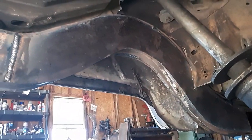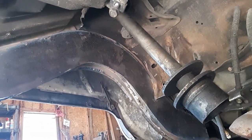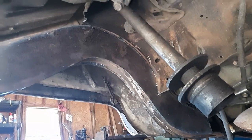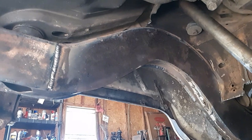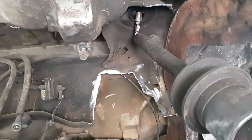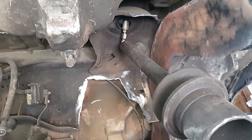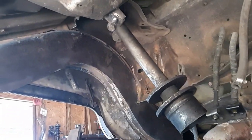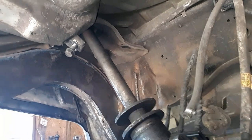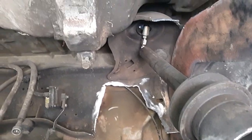But if you haven't wondered by now how long I'm going to keep them cylinders in there, I managed to work around them just because I really didn't feel like getting in the trunk. So I found a better way. I mean, how lazy can you get? I didn't have such luck on this side. I tried, trust me, that's why it's all kicked at an angle. I think the hose is actually zip tied, so that's why it won't come down this way. But that cylinder, definitely coming out from the bottom.